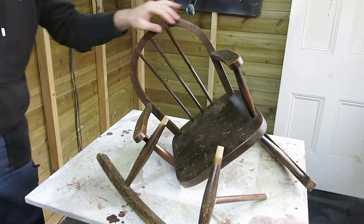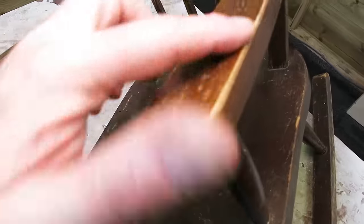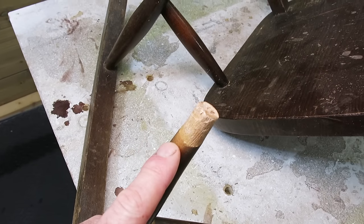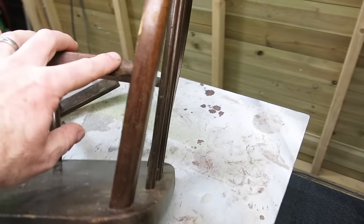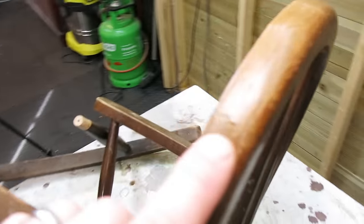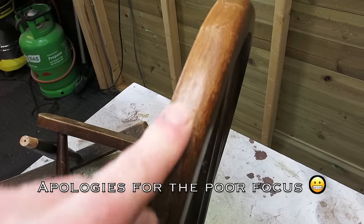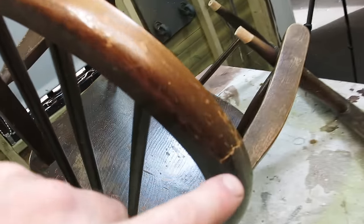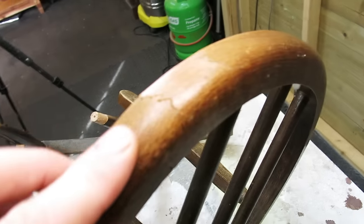So let's get going. You can see, obviously, it's come to pieces. It's worn. I'm assuming if these joints are all loose, then the likelihood is everything else will be loose. So I'm going to take it to pieces, which will be easier to work on actually. But it's got these breaks, which are quite common in these bent wood frames. It's got one there. It's actually still quite strong, but obviously they don't look very good.